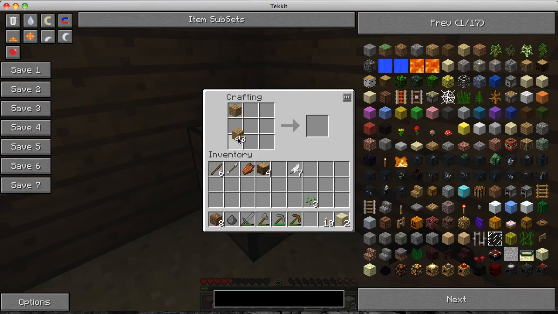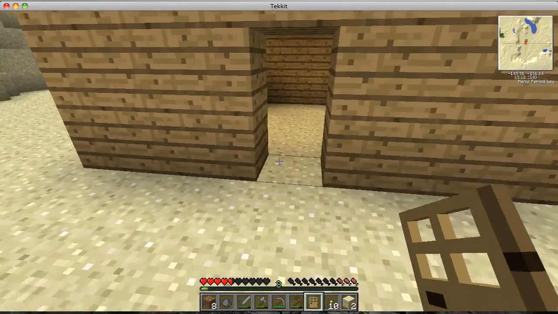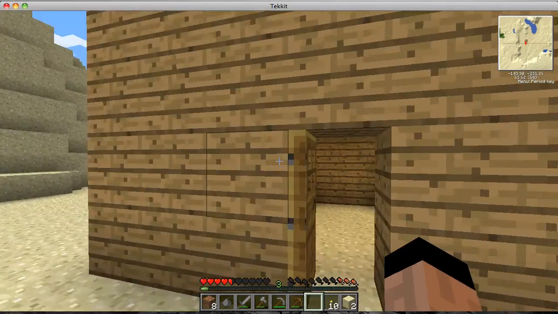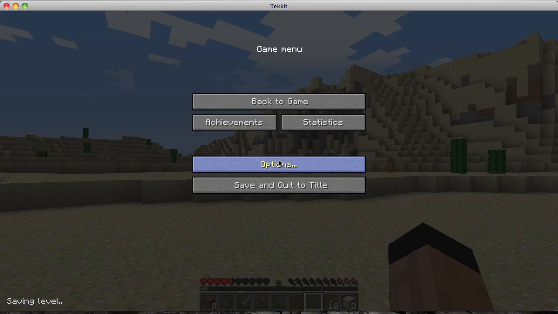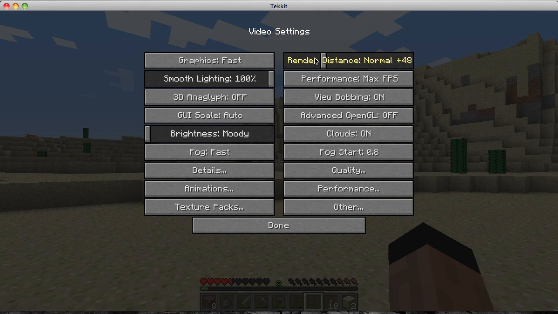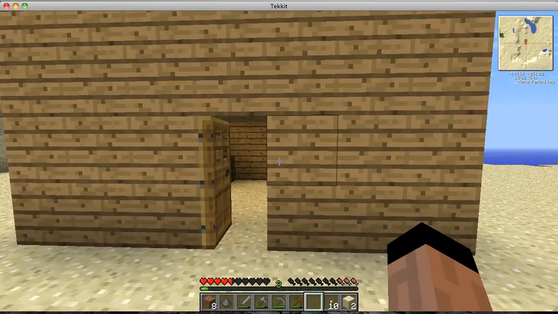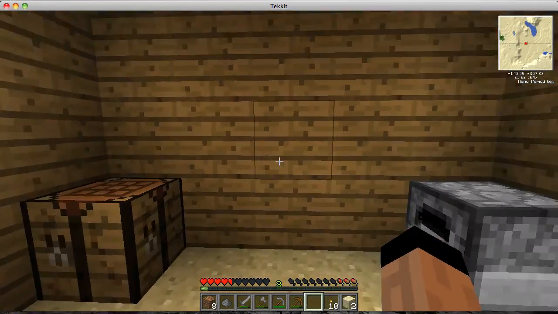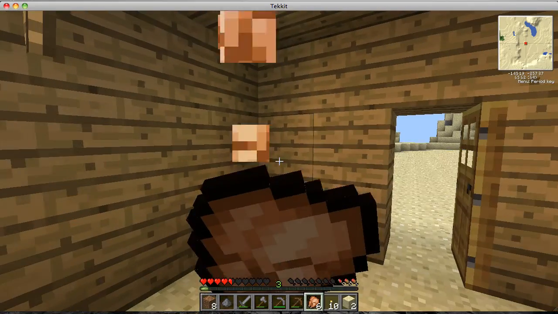Door. Oops. Door. So let's come out here. And door. Voila. Beautiful door. And I am actually going to bring that down just a bit. It's a bit laggy, so yeah. Do that, why not? Chicken. Stuff to eat. Always nice to have stuff to eat.